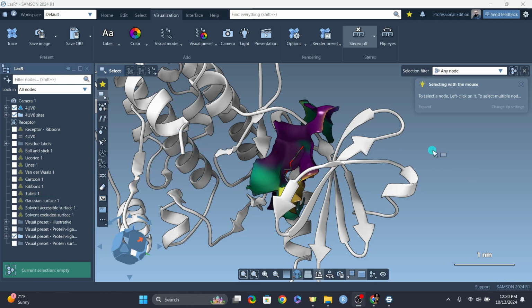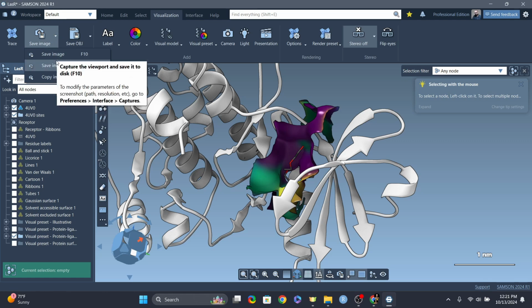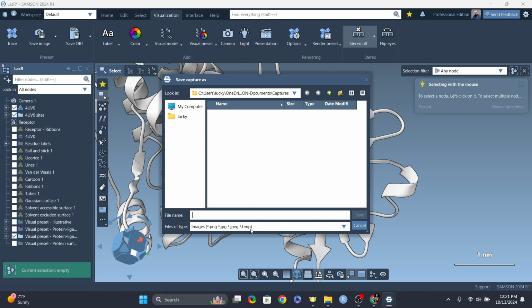So how can you save it? You can just press Ctrl S, and you can also save. If you want to have the image saved, you can save the image from here. Save image as. You can also click on a different format. You can save the image as PNG, JPEG. You have to provide the name. By default, it's going to give you a specific address. You can change the address and save the image.